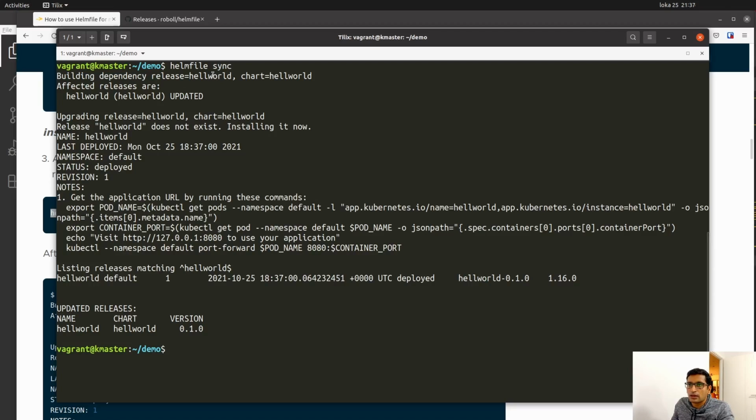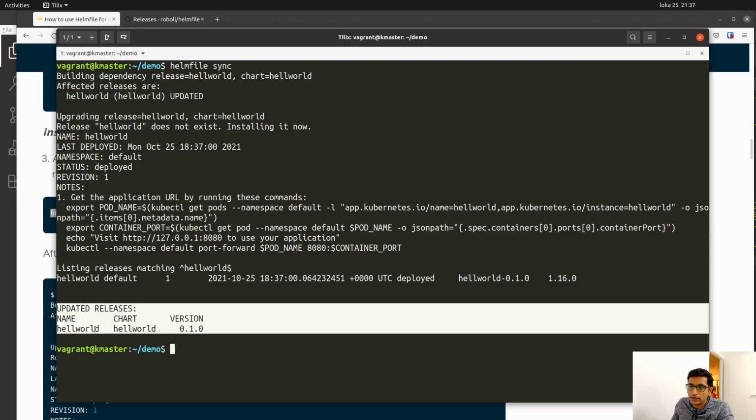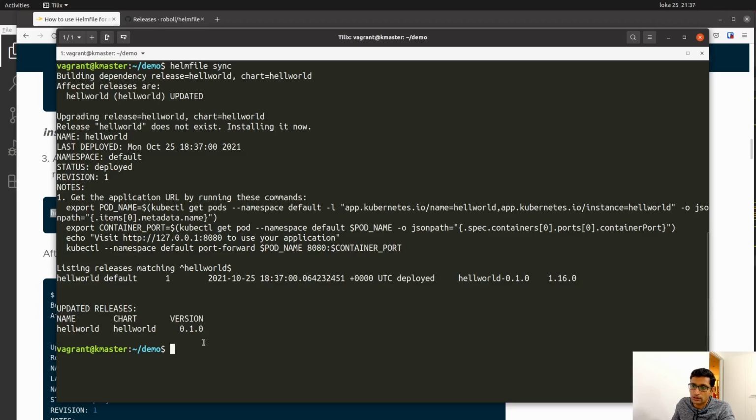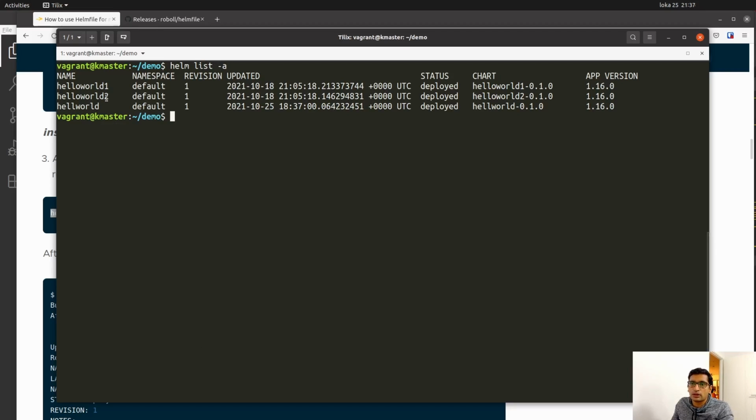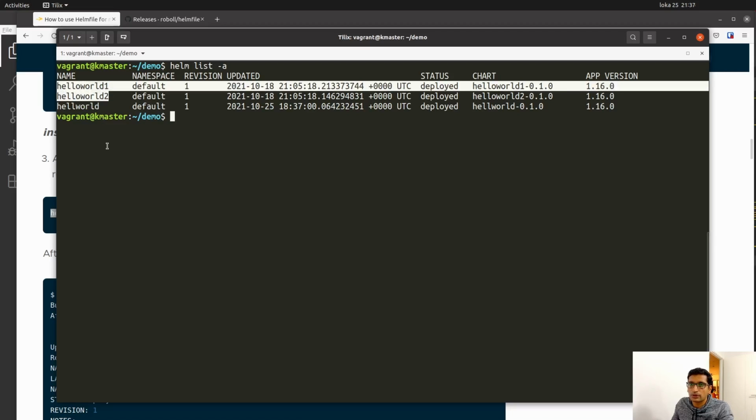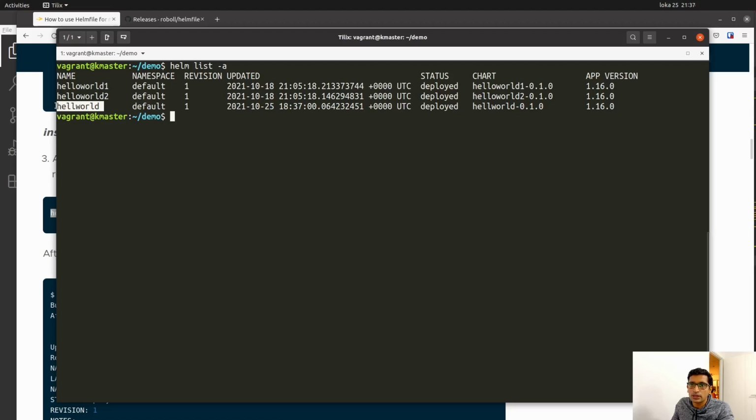And here you can see this is the name of our Helm chart we just created and updated release. So this is where it shows that it has installed our hello world Helm chart. So I'm just going to clear the screen and I'm just going to run the Helm command to verify the installation of my Helm chart. So the command is helm list -a. And here you can see we have an installation. These two are my previous installations, so don't worry about them. So we are only worried about this hello world. So that was my Helm chart which I have just created and just installed using the helmfile.